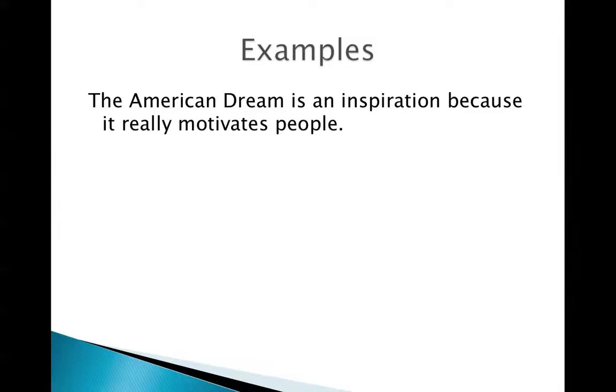Here's the next example. The American dream is an inspiration because it really motivates people. Pause, think about it, and then come back. Okay, here's the answer. Circular reasoning. I actually have seen thoughts like this a lot in your thesis statements. Okay, this is basically saying the same thing in different words. So when you say it really motivates people, that's like saying it's an inspiration. It doesn't really add too much to the original premise. So be careful about how you word your thesis and topic sentences, because I've seen sentences like this quite a bit.